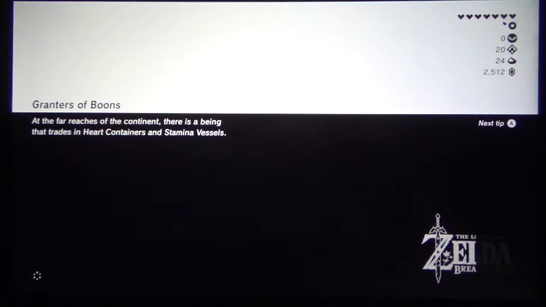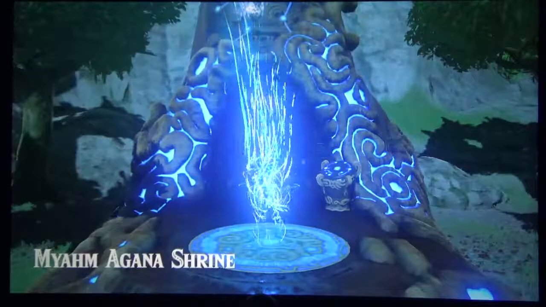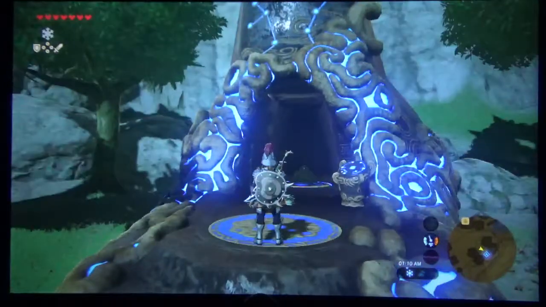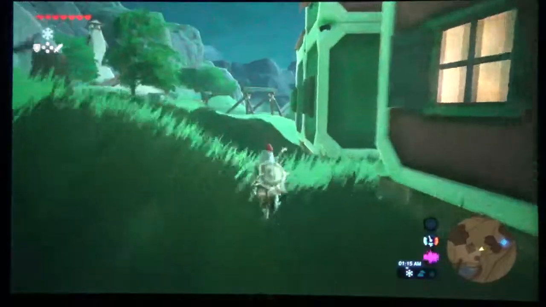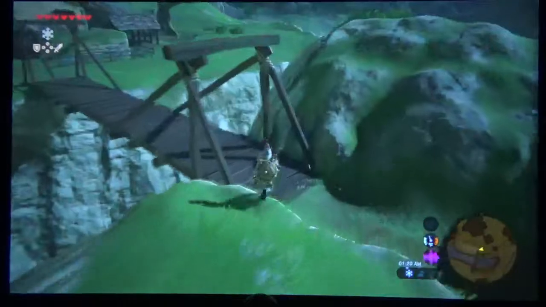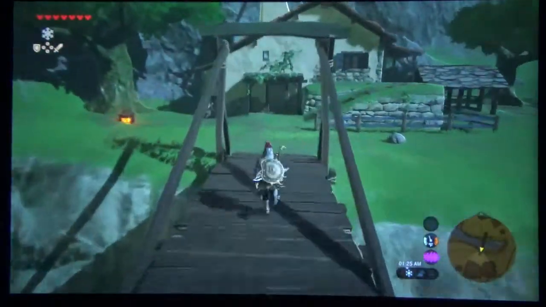And I can't remember if I mentioned this or not, but you can actually buy a house in this game too, in Hateno Village. So when you're at this shrine right here, look facing it, go to your right. Across this bridge here. There's the house you buy.